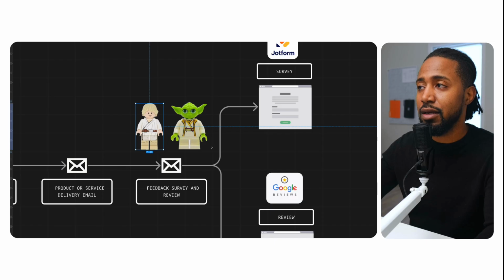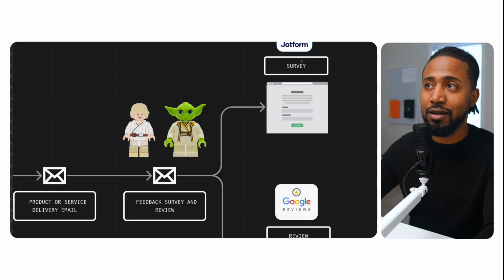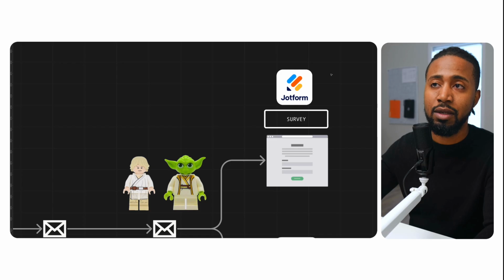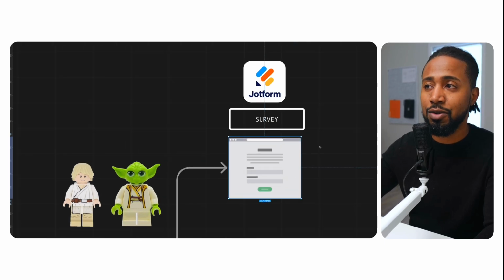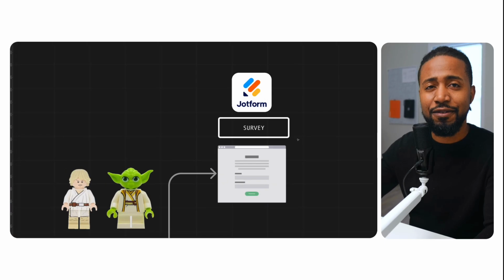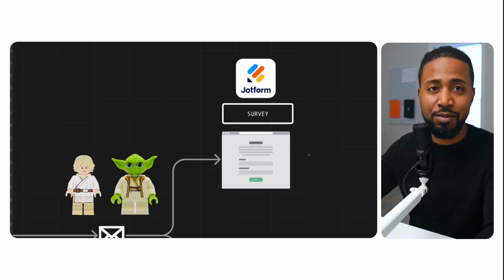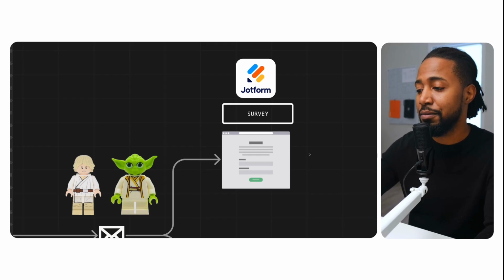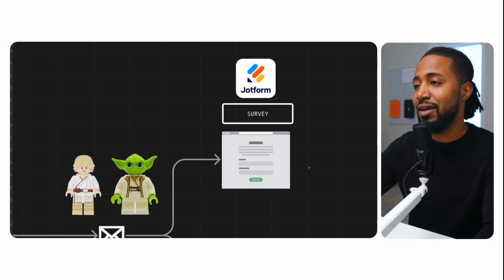So having something like this in your funnel is helpful to make your offer better. Every single time that you work with someone in your program, even if it's a cohort program, you want to have this set up because you need feedback. You want to treat your programs as a product, and just like in software development, you want to work in different versions. So like V1, we updated this due to feedback. We understand that they didn't like the Zoom call. Maybe they want to use a different virtual meeting tool. That's what it is. But yeah.